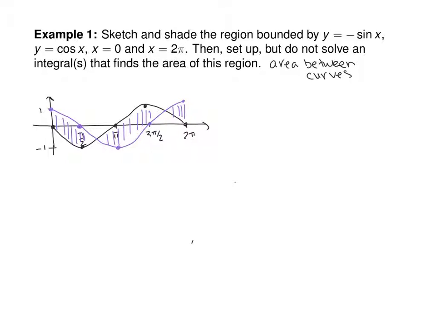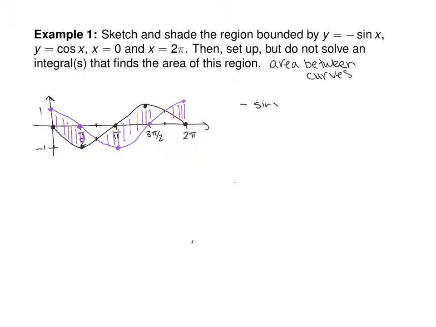So in general, the way you find the area is you integrate from the left point to the right point and do the top curve minus the bottom curve. But the problem with this particular example is that at this point and at that point, we change which is the top curve and which is the bottom curve. So we're going to need 3 integrals. One from 0 to whatever this point is, one from that point to the next intersection point, and one from the intersection point on to the end.